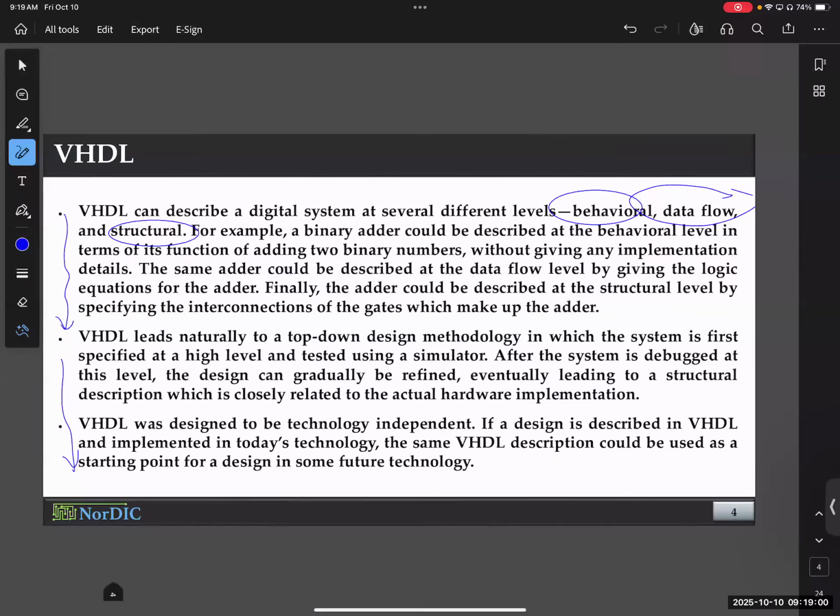I know it's a lot of talking points. You don't see anything here yet, but there are examples coming up. I want to cover these points first so that you have them in your mind when we go through the examples. So keep that in mind. There are different levels that you can use. If you're comfortable coding at the very high level that just describes the behavior of the circuit, as the name suggests, it's behavioral coding. You don't see deeper down how the AND gates and OR gates and XOR gates are connected. But if you want, you can also go down to that level. That's the interesting part about VHDL, and that's the power of VHDL.